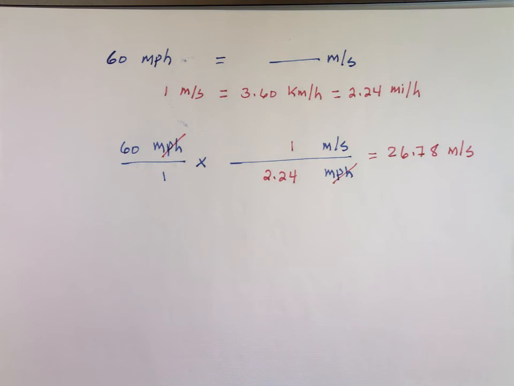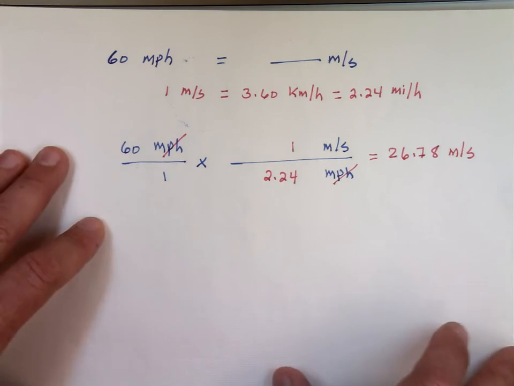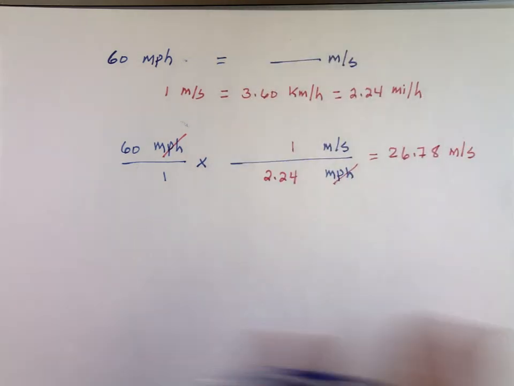When you're weighing a car, you're not going to say the car weighs this many kilograms. You might say tons. They might use tons there. 1 metric ton is 1,000 kilograms, 2,200 pounds. So when they say the car weighs 2 tons, 1 ton is 1,000 kilograms, or 2,200 pounds.